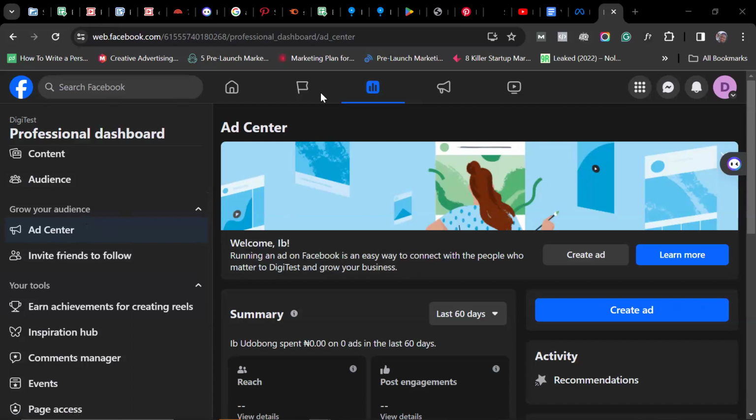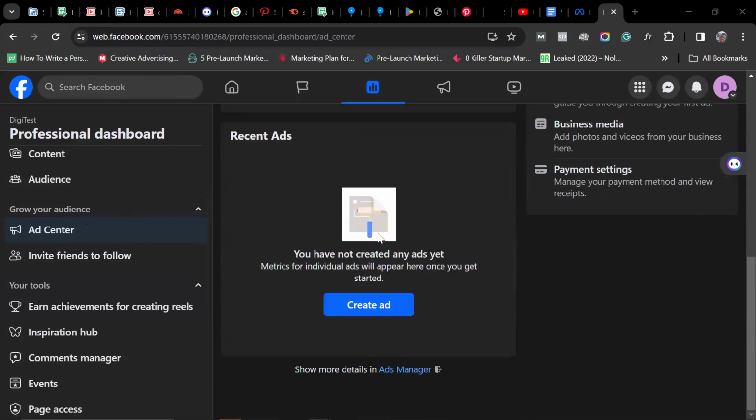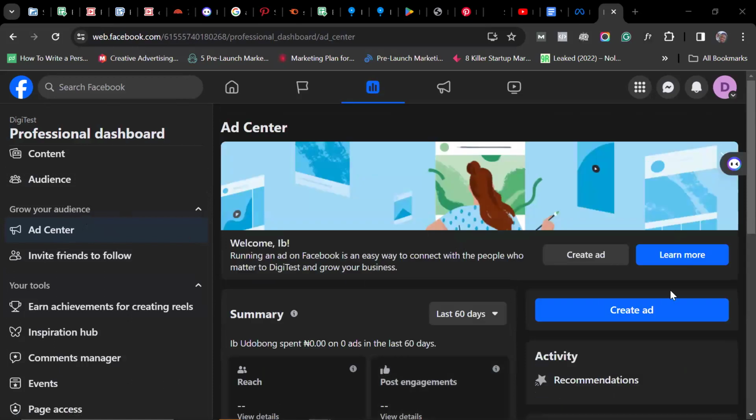Yes, I mean that you create your ads on the Meta Business Suite. It's more advisable than creating directly from here. You might not be able to get a lot of details here, but you can do it from here. Me, I prefer the Meta Business Suite, but you can always create your ad from here. But you still have to go to the business suite to create an ad account, which I'm going to show you guys how to create, and how to ensure that your ad account is prepaid and not postpaid. Let's keep flowing.